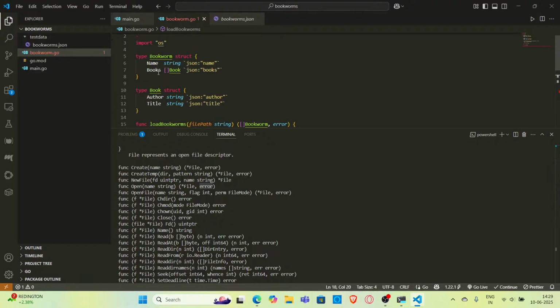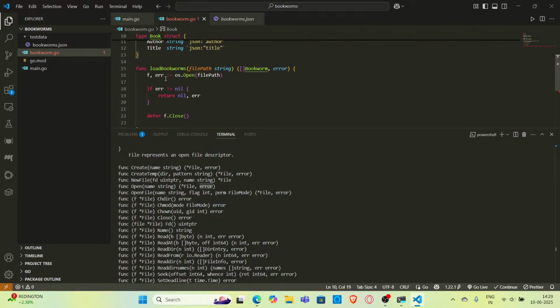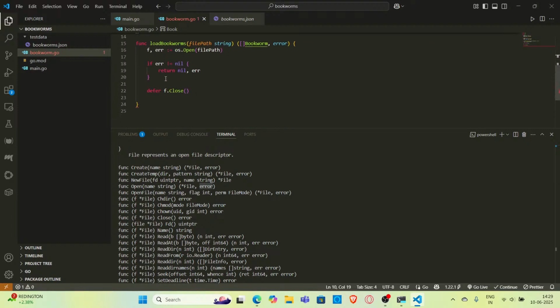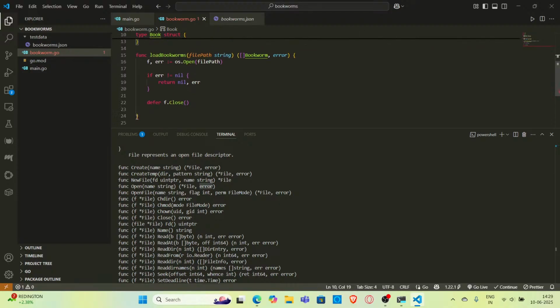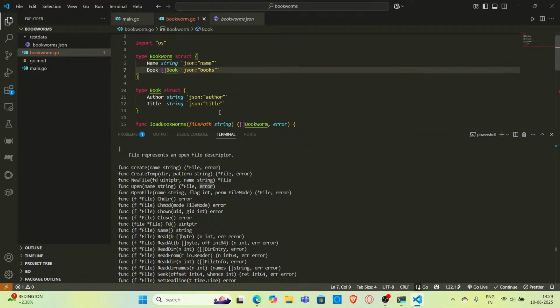Otherwise, we'll keep bookie. What will it do? Not showing any error. I don't know what is the convention.